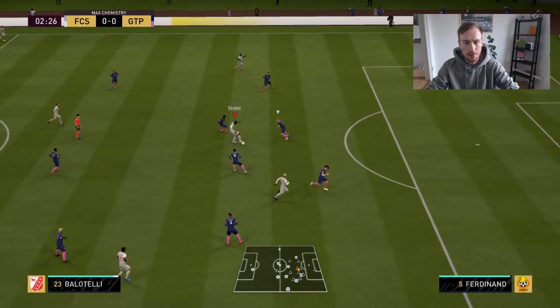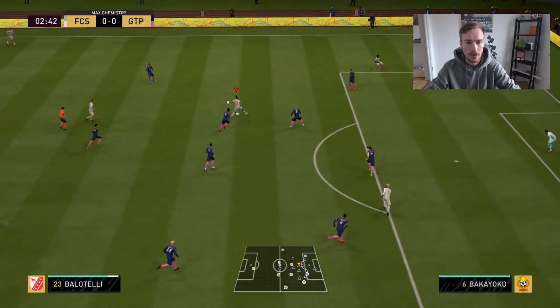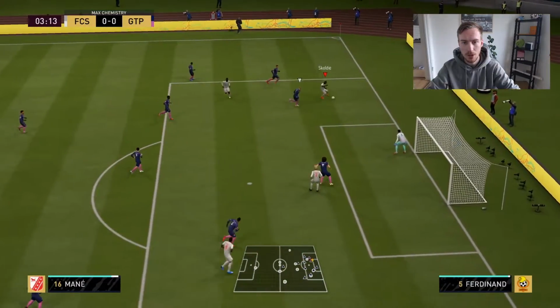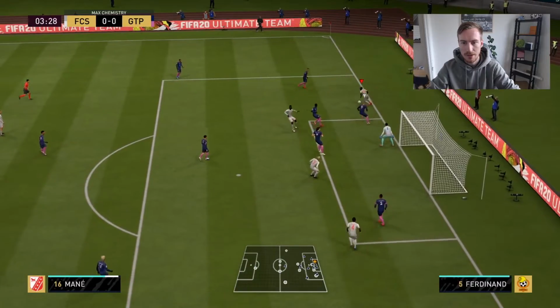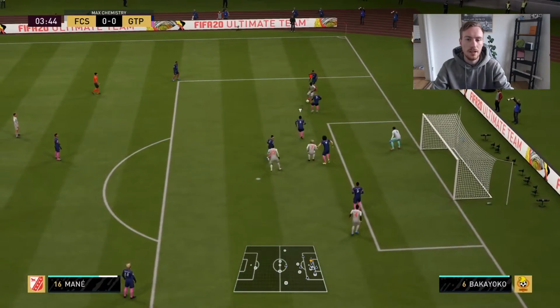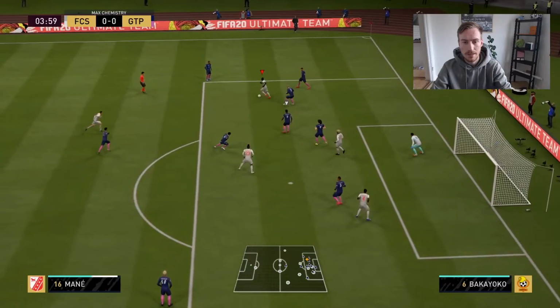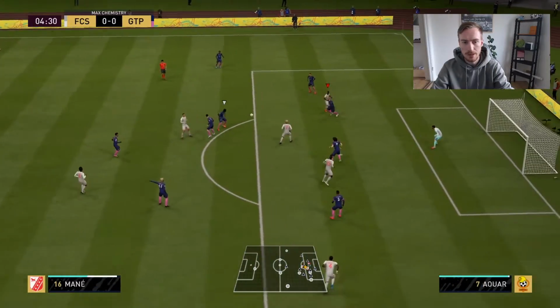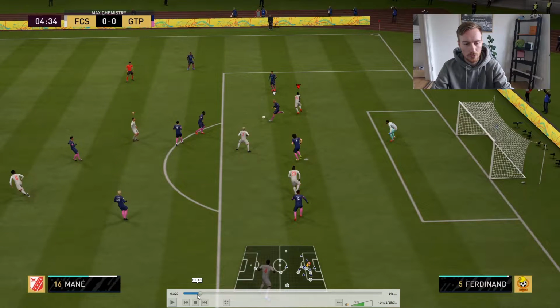So the second example is actually in the same game, but it's at the start of the game. We can see here, once again, we're doing the same things. We're protecting the ball with Balotelli. And once again, down here on the wing, we are using the information that we gained from the game, that he's not controlling Ferdinand, he's just trying to cover the spaces. And then we can simply take it easy.